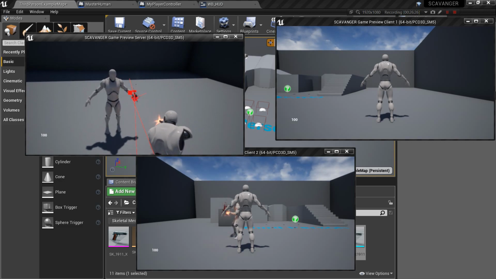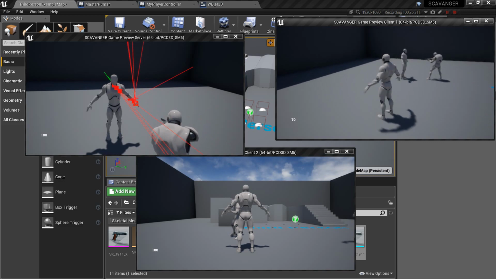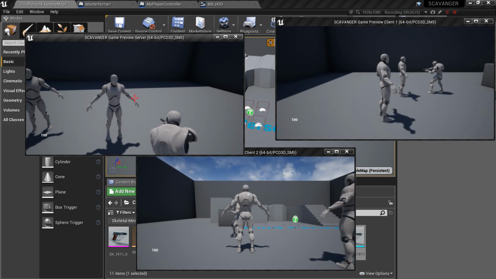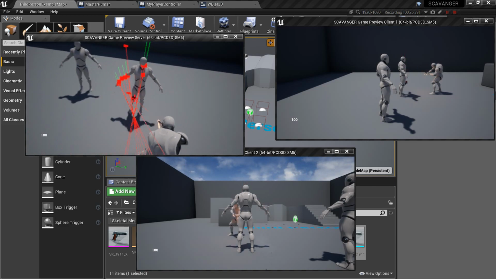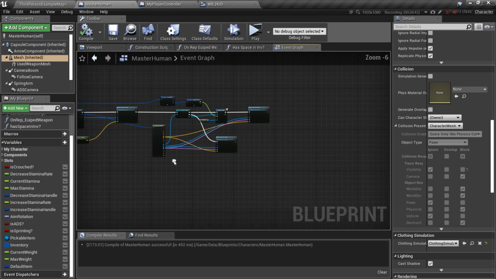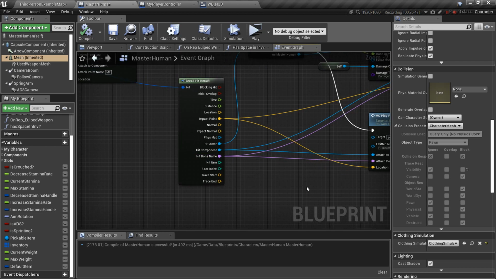So now we can actually hit the player, and it's hitting. If I bring a character over here to the side so you can see better, you can see that we are hitting the actual character and not the capsule component. And we are actually detecting, if you go into the details, the bone name. This bone name is going to tell us if it's the spine, the right leg, the left leg.